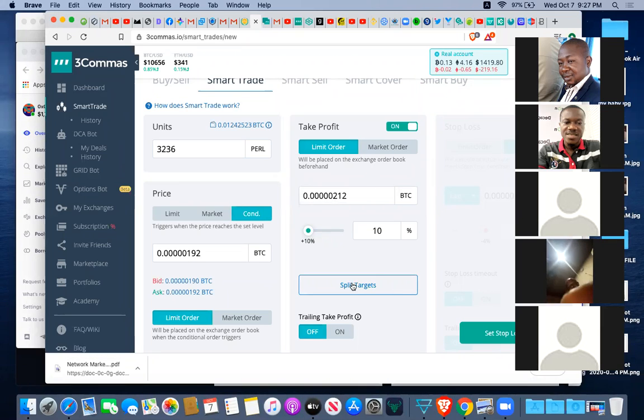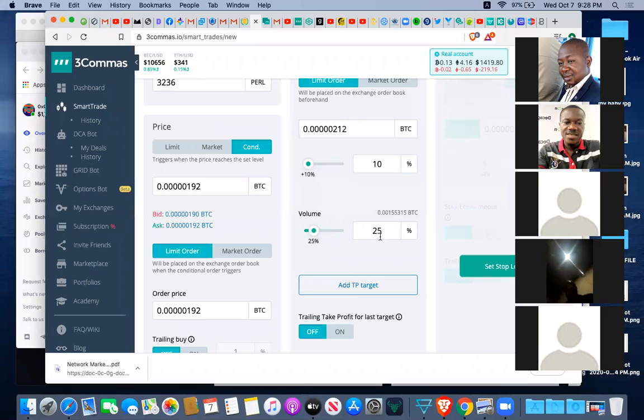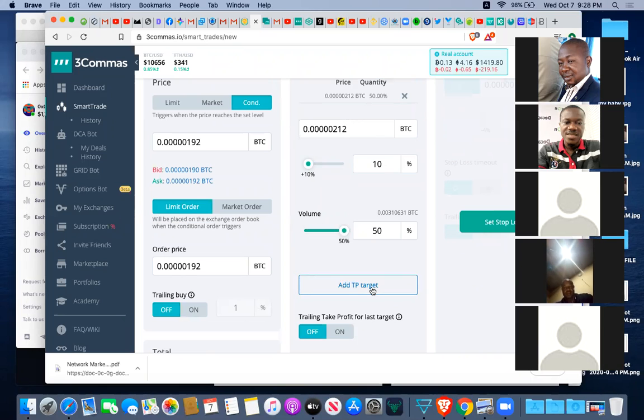So you click split target. What is split target? I'm saying split target 50%. So you are putting a ladder sell. So 50% to sell at this price. You click add. Now the remaining 50% should not sell at this price.